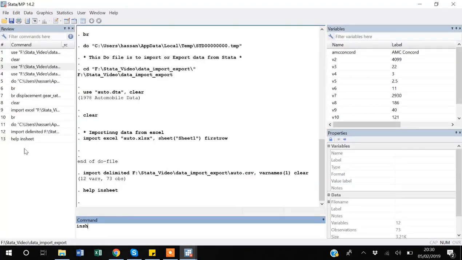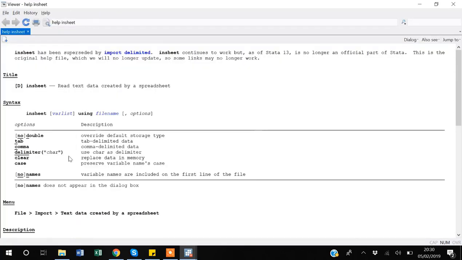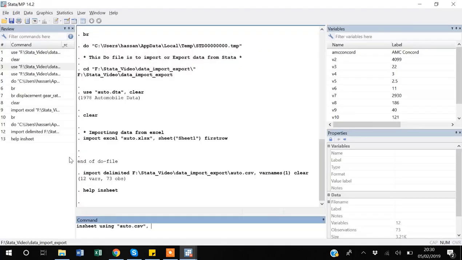So I will say insheet using auto.csv, and we have a comma separated file, and I want my variable names.